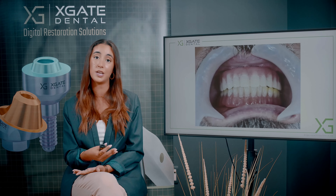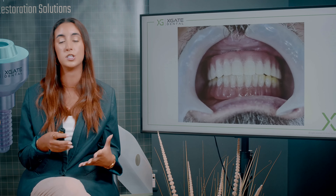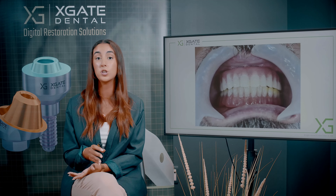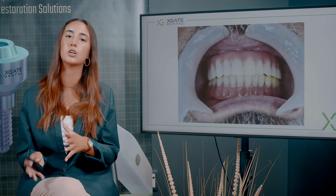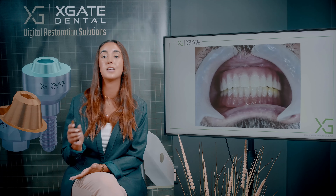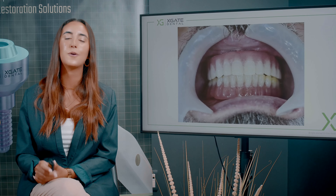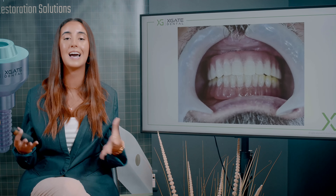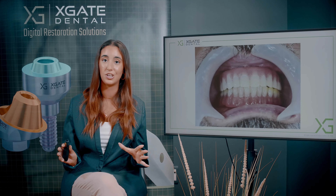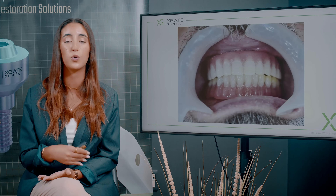With a bar, you have fewer problems with dentures breaking. When you use ball attachments or unconnected attachments, the pressure concentrates in one spot, which can become the breaking point of the denture. If you use four implants, the forces are distributed across four spots. When you have only two implants, each bears twice the load. In many cases without a metal substructure, you have only small dots where all the pressure is applied, and the acrylic denture has a high chance of breaking. With a bar-based overdenture, metal covers the base, distributing force across the metal carcass, with plastic and acrylic on top — far less chance of breaking.